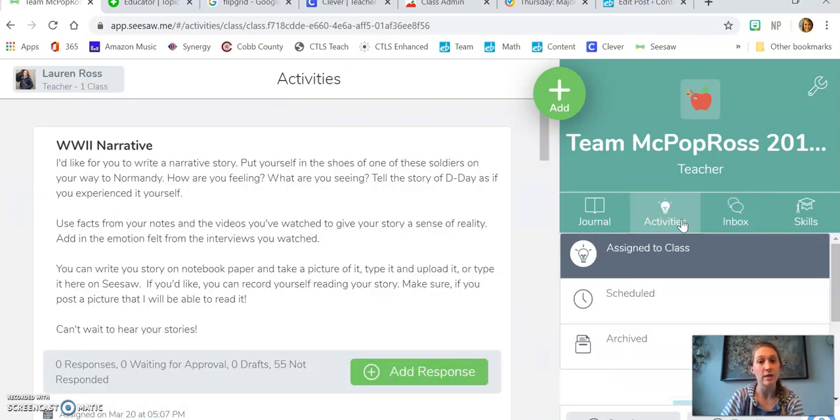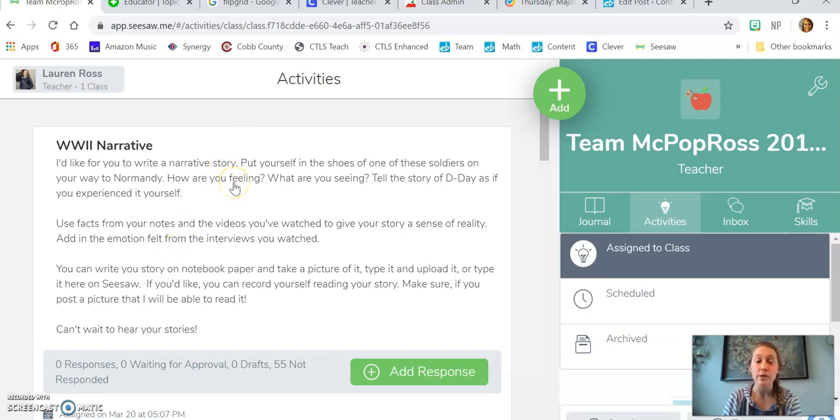Now we've done this a little bit in class, but not a lot, so I wanted to give you a quick refresher. When you click on the activities page, you're going to see the activity World War II narrative. Now this goes right in line with what you will have seen in Go Formative. The very last thing for today asks you to write a narrative. I've given you the same instructions from Go Formative on here as well. I do ask that you reread those instructions, okay?